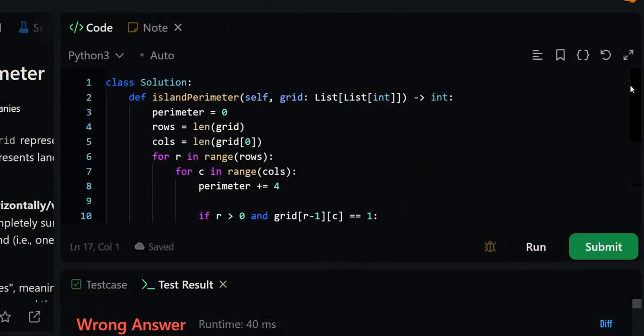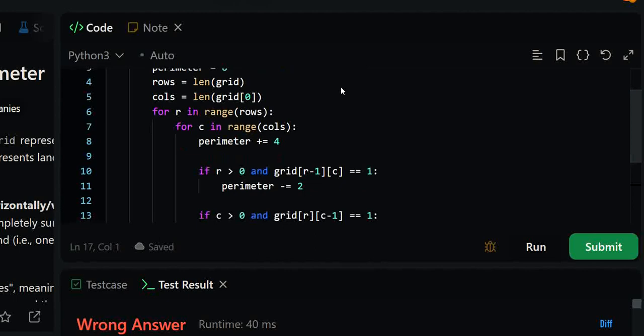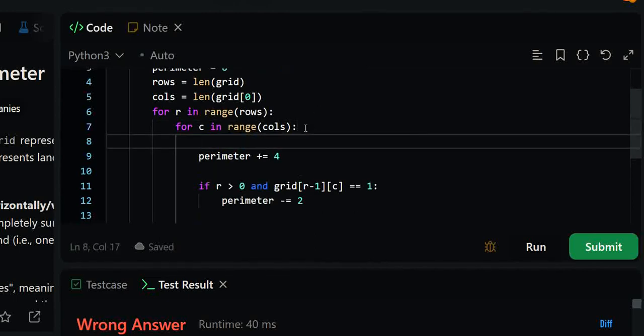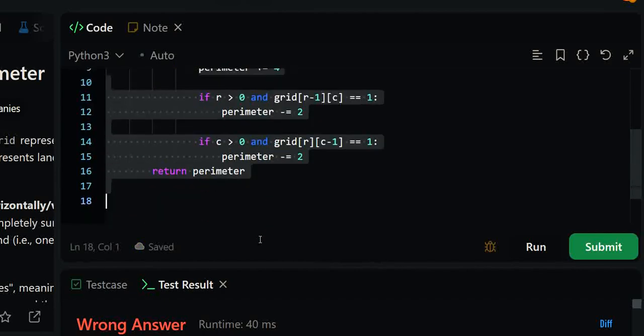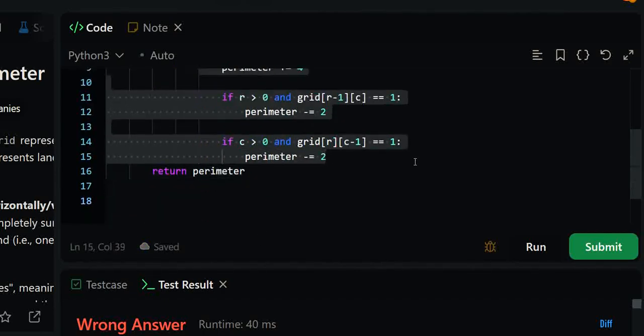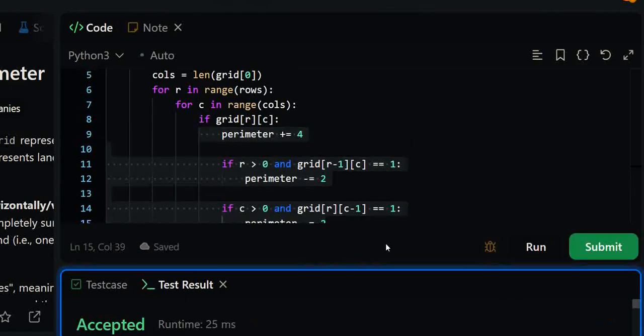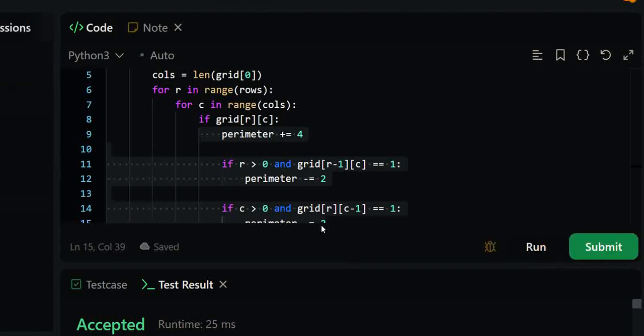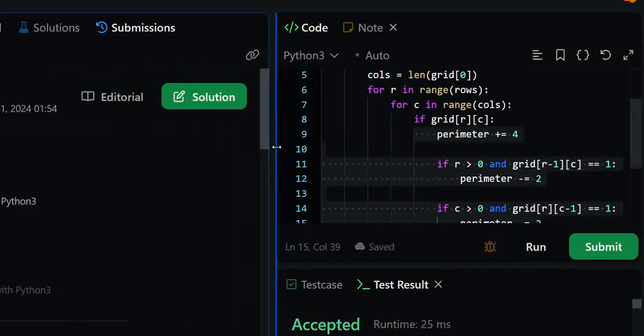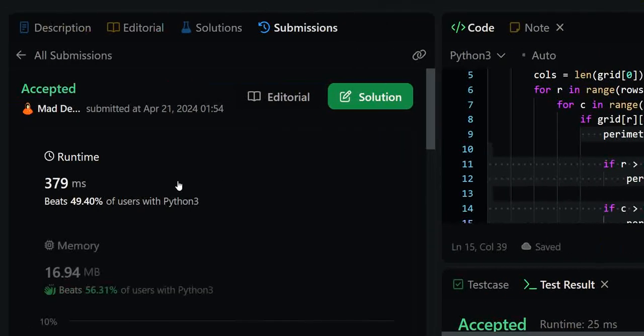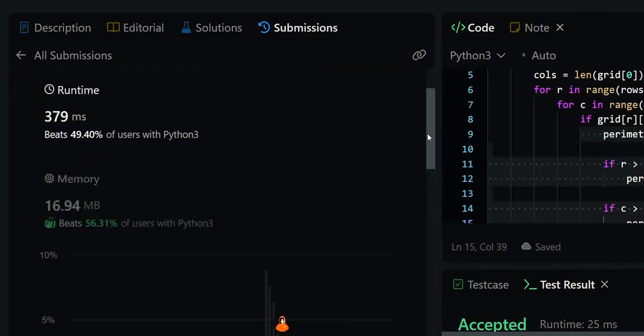That's it. Okay, one very important condition that we need to check before incrementing this perimeter, which is really dumb of me. That is, firstly we need to check whether this grid cell is land or not. Then only we are going to proceed with the rest of the calculations, right? Because if it's water, then we don't have to do anything. So this whole calculation part will go inside this if condition. And now we can run this and check. Fine, let's submit this. Okay, so this is submitted. We can see. So this was the whole solution with explanation.